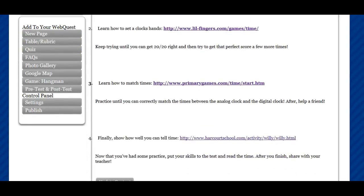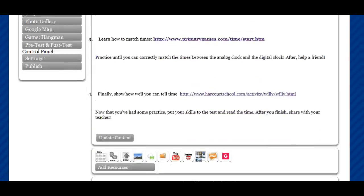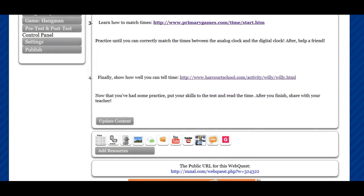Their third objective is how to match times between a digital clock and an analog clock. They will practice until they can correctly match the times between the analog clock and the digital clock, and after they complete that, they will help a friend. And lastly, they will put their skills to the test and see how well they can tell time. Once they practice and feel that they're confident, they will share what they have learned with their teacher.